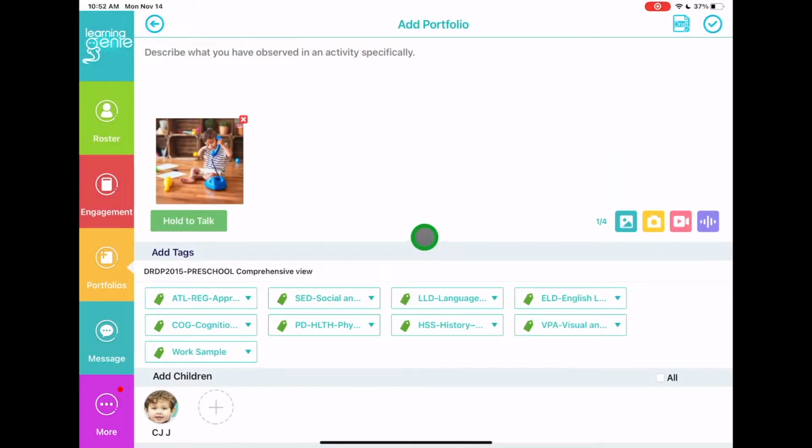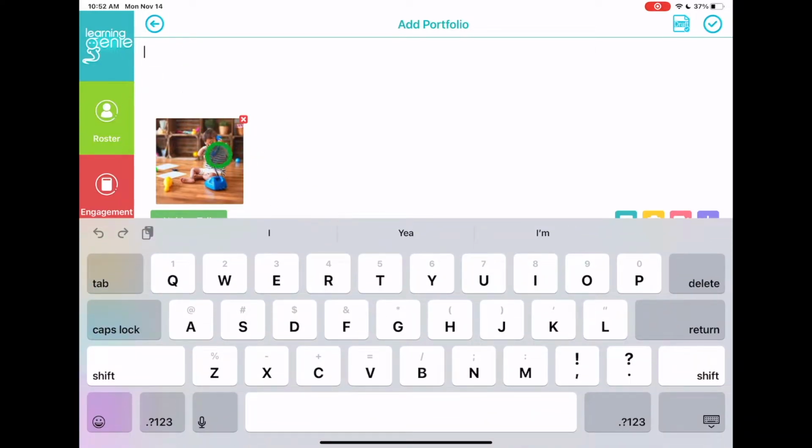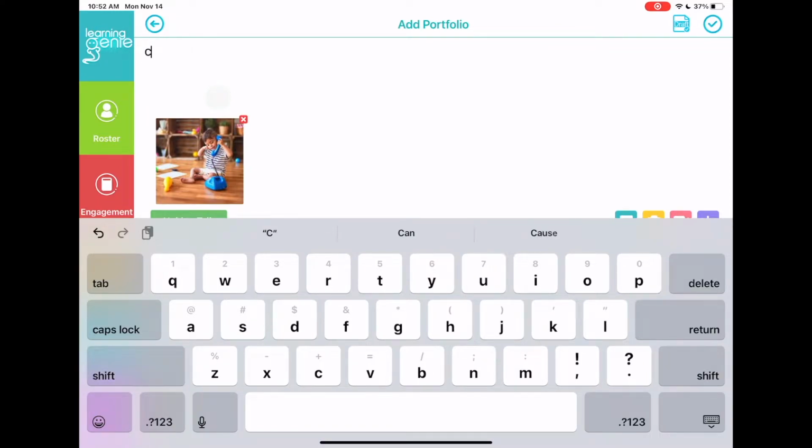So now that we're in, we're going to go ahead and describe what's happening in this photo. As you can see, we can see this child sitting on the floor, calling and talking on the phone. So we could input something like, "CJ is talking on the phone.